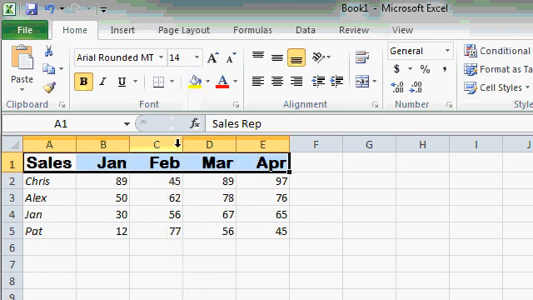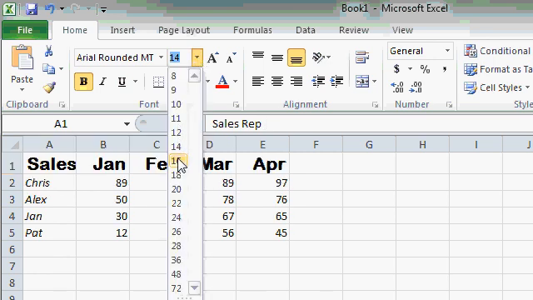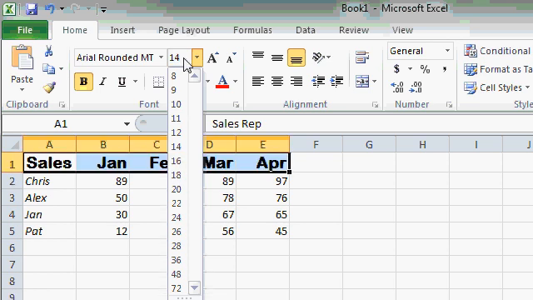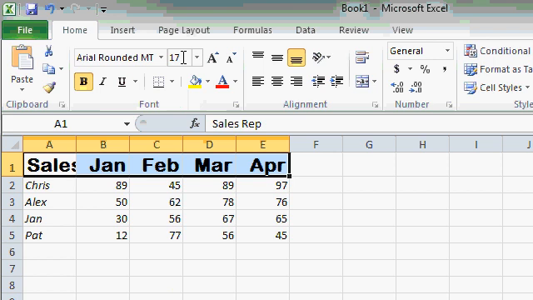And there we go. If you don't see a value that you like, let's say 16 is too small, but 18 is too big, you can type in a number like 17 right up here in the top box. Just back up here and type in 17 and then press enter. And there's 17 point.